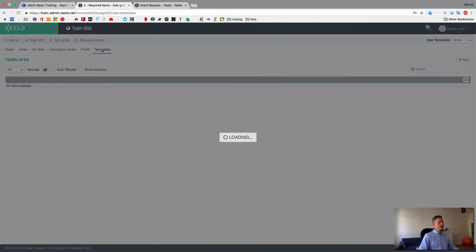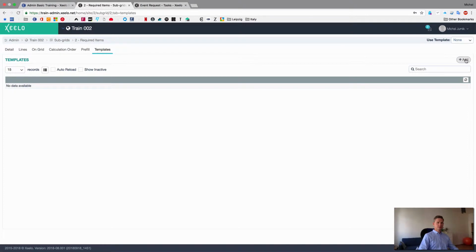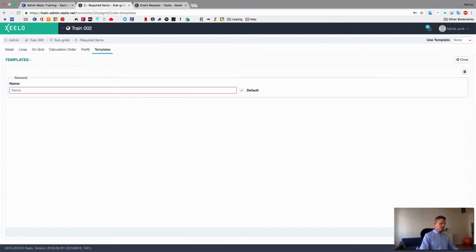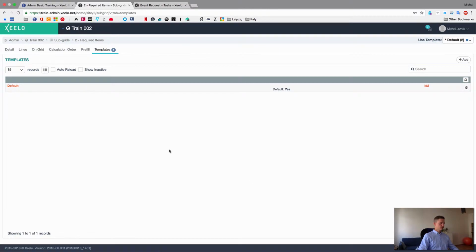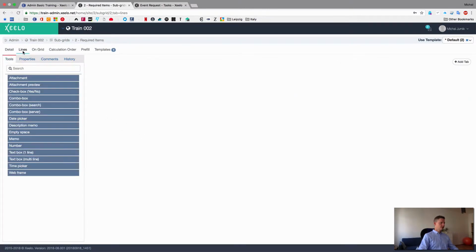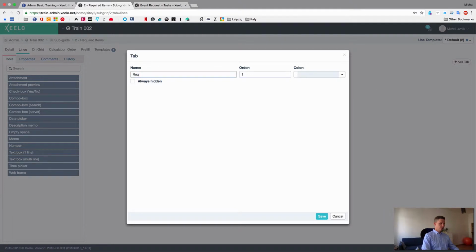Now I'm going to create a new template. Add a new template as usual default. Save and close. Let's create a structure describing that subgrid, yeah? So add a new tab, required item.